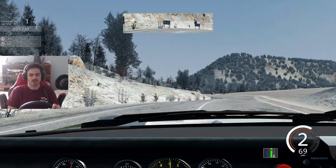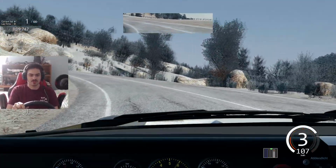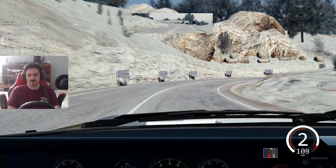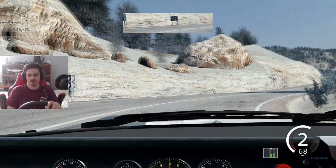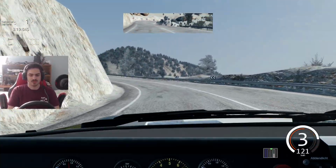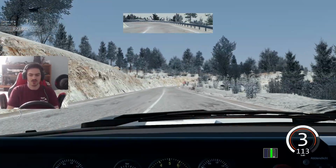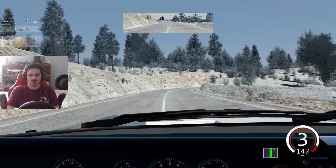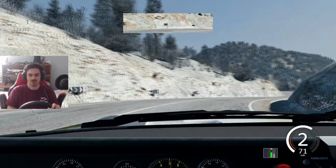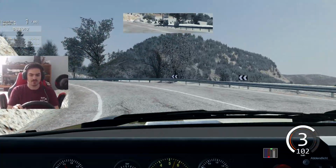This part of the track, I just have to brake early and just put it down into 2nd for the corners, or just lift at the end. Because if I go straight into that rock face and I just understeer, that's the run completed. I don't want that to happen. I know I should be using a lower gear for acceleration, but 2nd gear, the way the ratio is, my revs are just too high to get any power out.